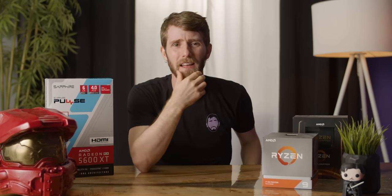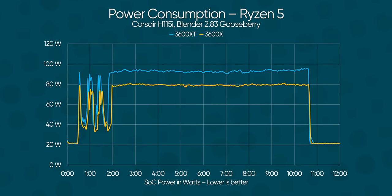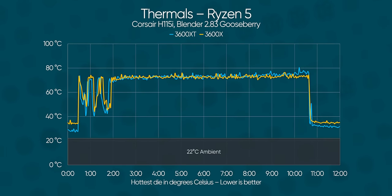I gotta level with you guys — I don't really know how to interpret that. It could be that power delivery is wonky on this older firmware for the high core count chip and something that's fixable in the future. Or it could be that higher thermal output means that Precision Boost 2 is simply dropping the turbo down sooner than those lower core count chips. If it's power related, I don't expect this will be a problem with future firmware revisions, as the 3950X with 16 cores runs fine in this particular board.